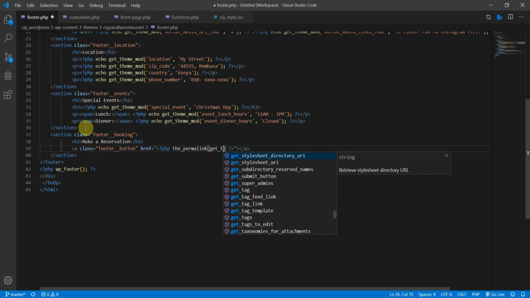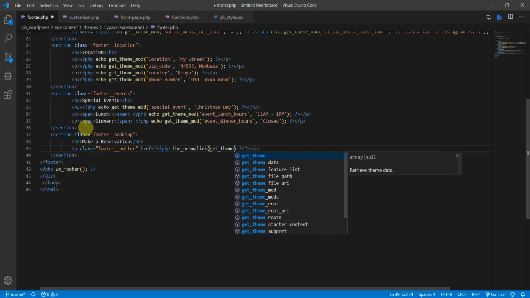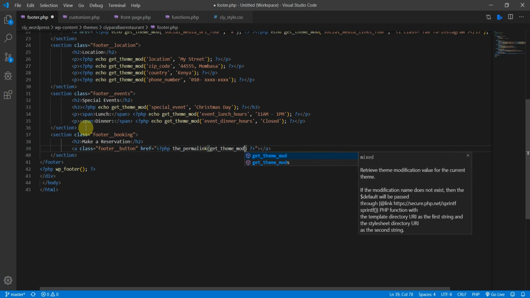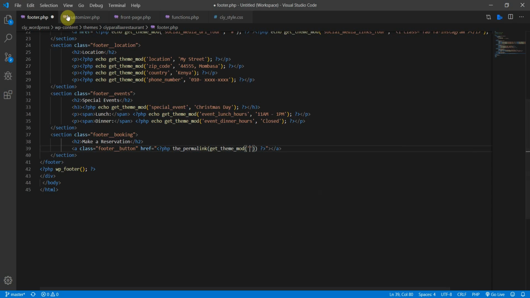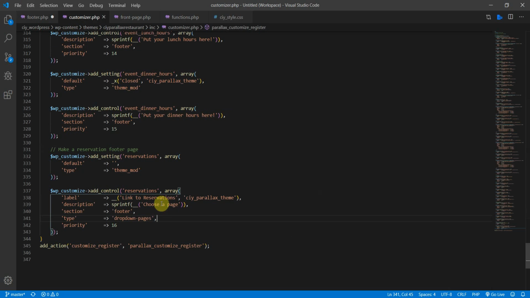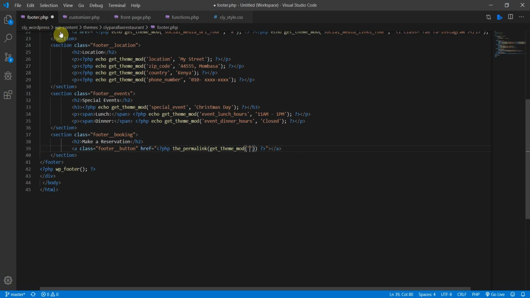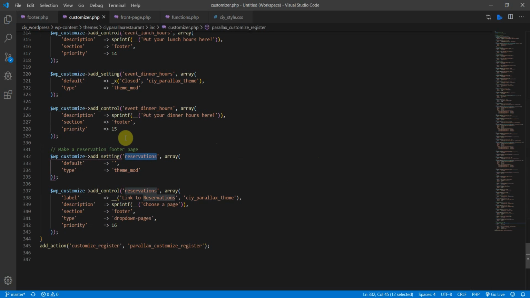We're going to get theme mod like this. And now we're going to put in the settings ID, which is reservations. And paste it in and semicolon at the end. And then obviously we need, actually what we're going to do is put in a button here as well, which I forgot to add. So let's do that first.